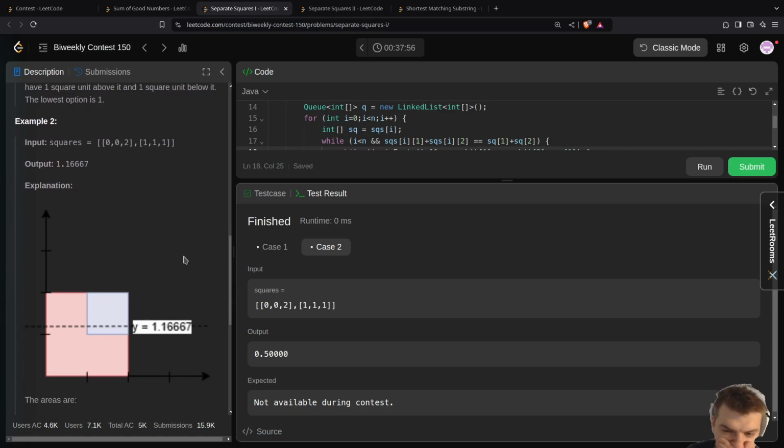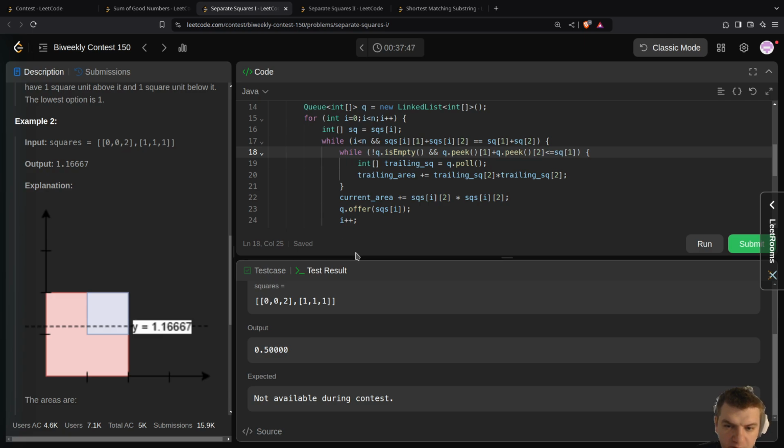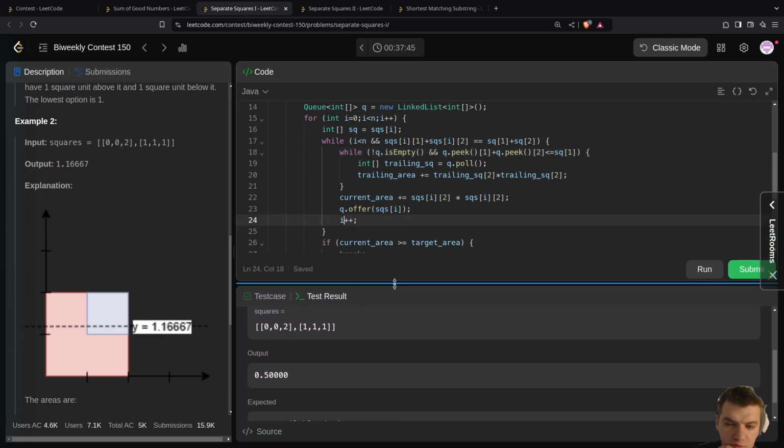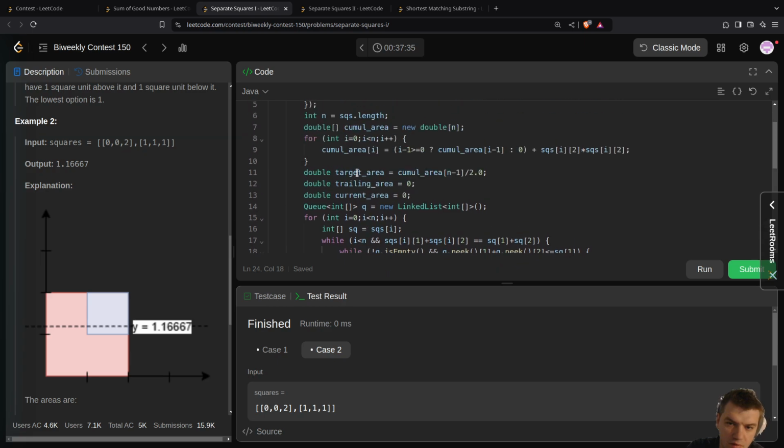Oh no, this one's not right. So let's quickly check why it's not right in this one case. So here should be cumulative area.